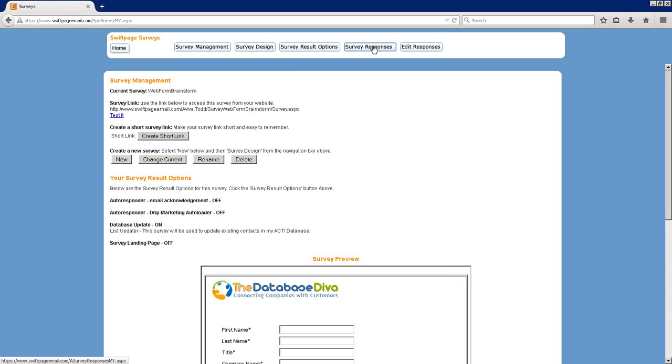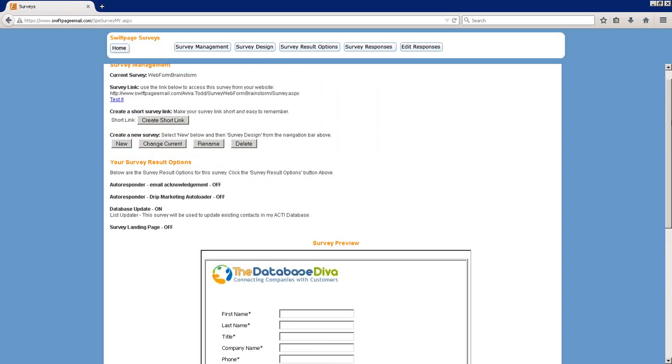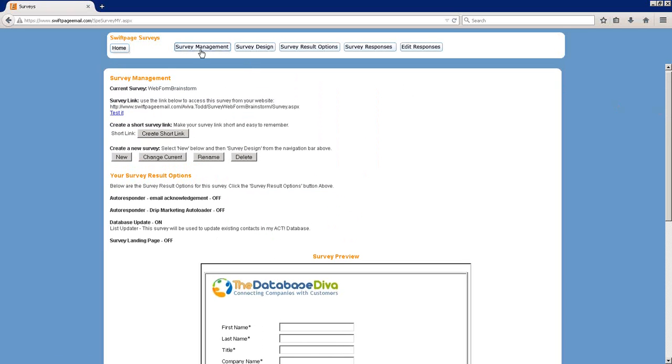So the last two are actually where you're viewing the responses, where people have entered something. But the first three are where you're setting it up, so you're creating the form. You can see this is a survey that we have, and we've customized the back so it has our logo in it, and gives it a little bit of the look and feel of our website. So when somebody is directed to this and filling it out, it doesn't appear as though they're completely going to another site, even though they are, and then being redirected back. So we want to get as close as we can.